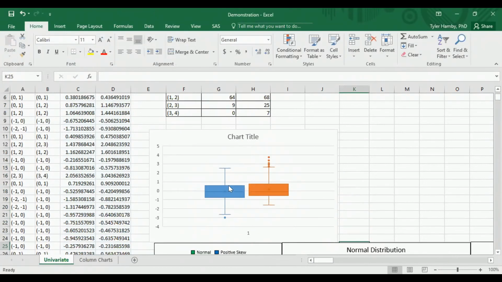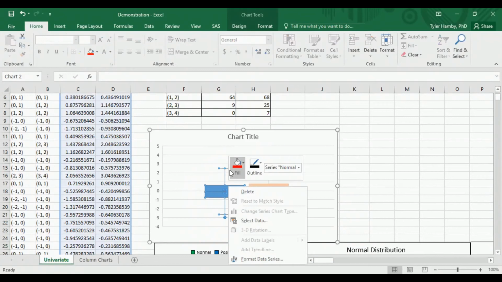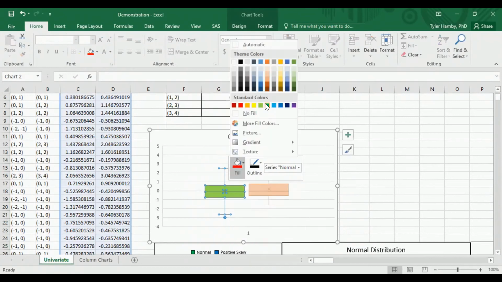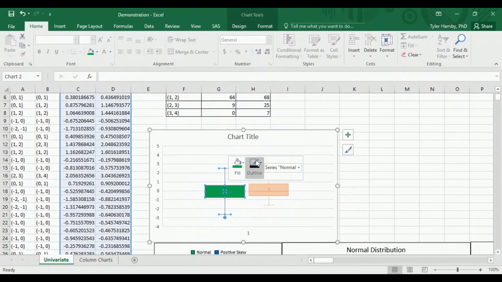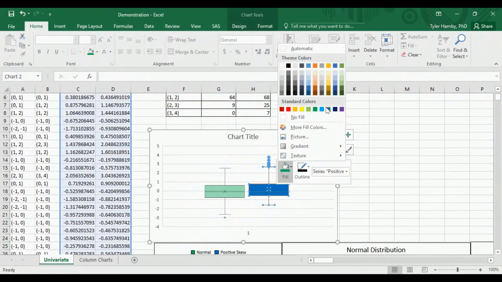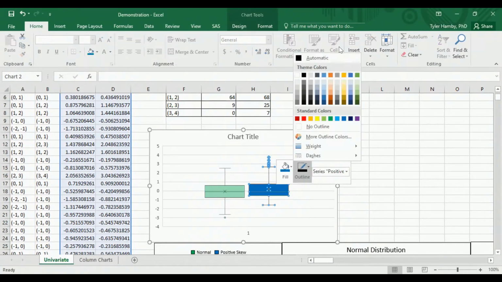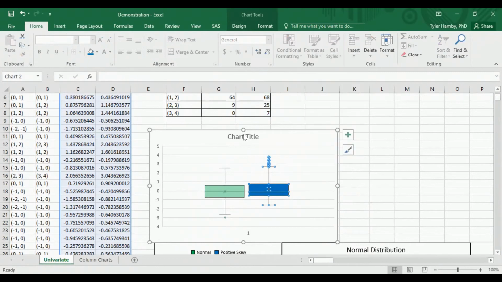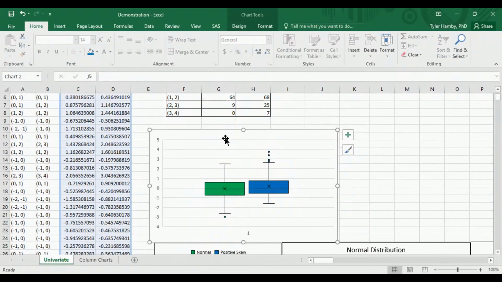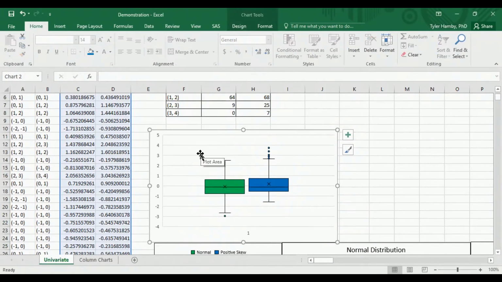So first of all, I'm going to change the color. I'm going to right-click this one and say we're going to do a green fill, and then a black outline. Okay, and for this one, we're going to do the blue fill, black outline. And so I don't want the chart title necessarily for this one. You may want that, but for this one, I didn't do that. And then I'm going to delete these horizontal lines. I usually do that. Most publications don't seem to want to have those horizontal lines.